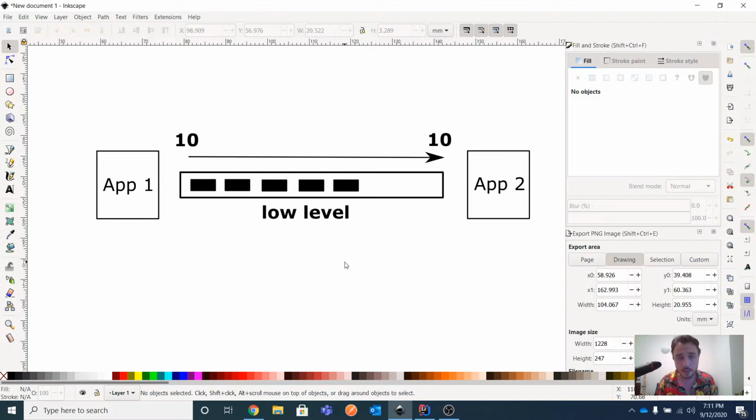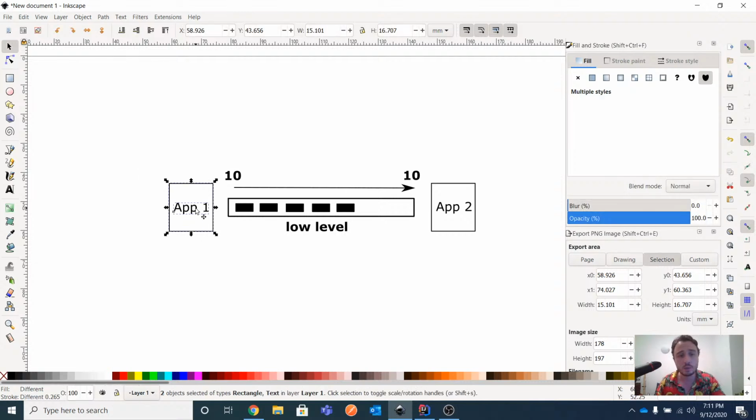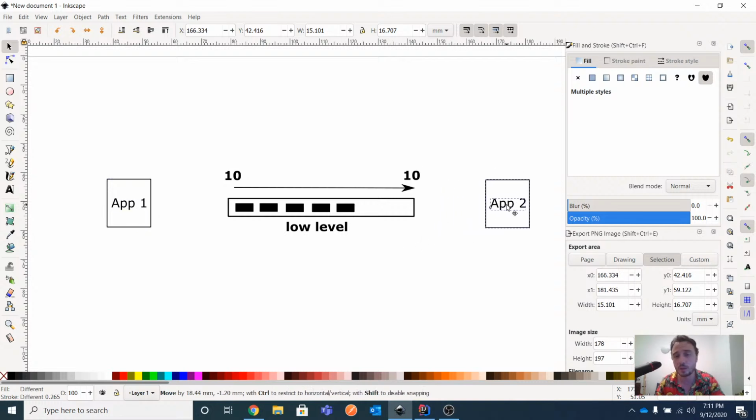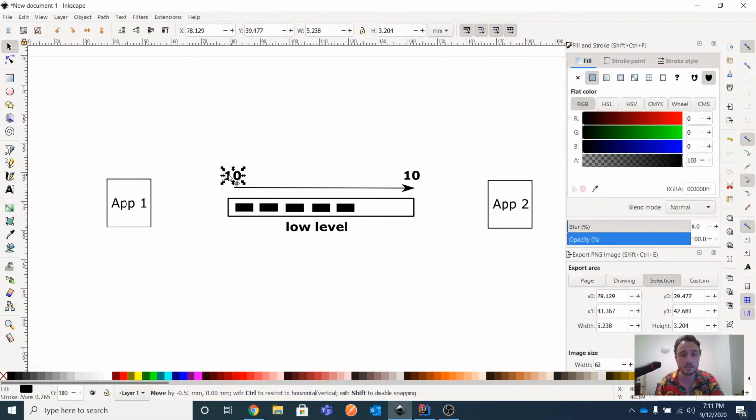But the real problem is that usually you don't think about data in bytes. So when you send something from an app to another, or from a point to another in your application, you need to send a value like 10.